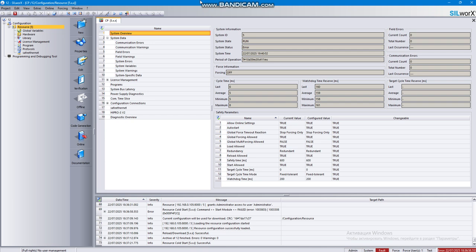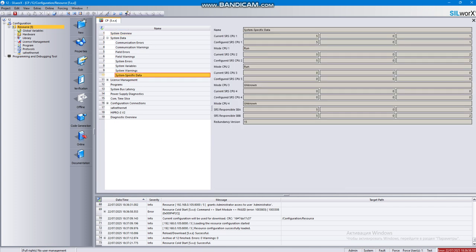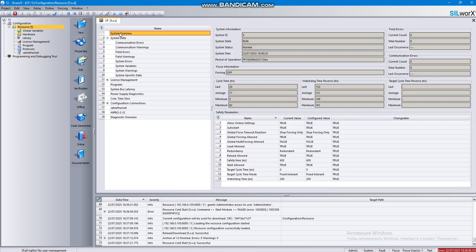Still loading. Yes, system status changed to normal. Second CPU recognized, and it's also run. It means now we again have a redundant system with two CPUs with our software.